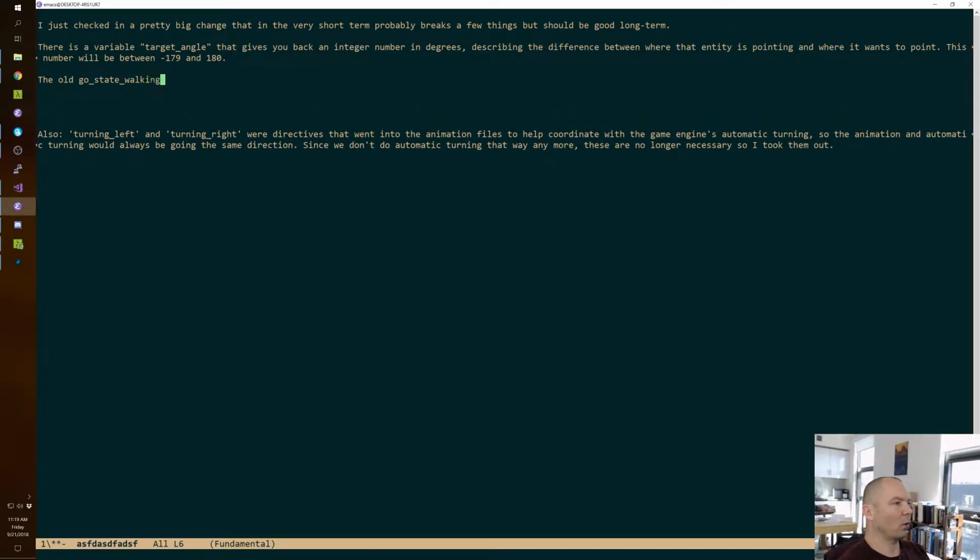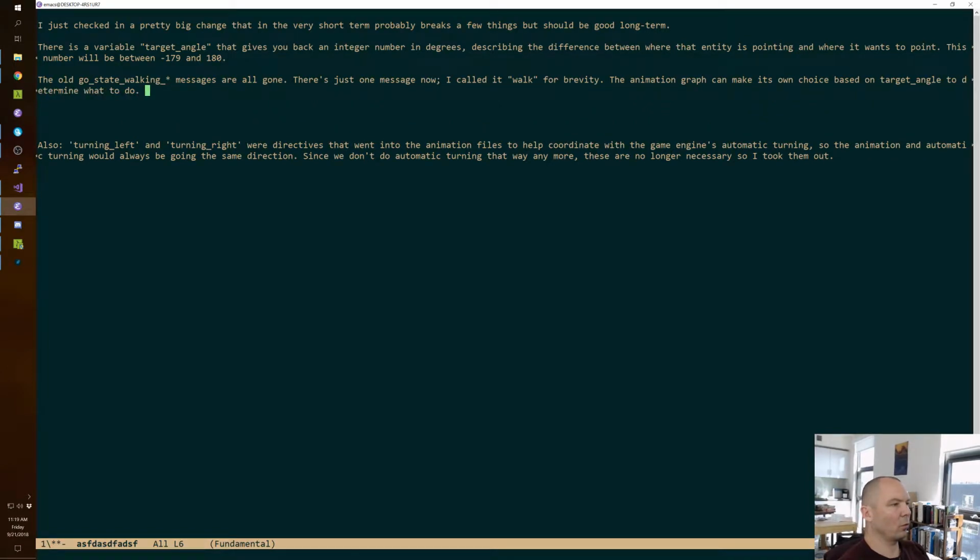The old go state walking star messages are all gone. There's just one message now. I called it walk for brevity. The animation graph can make its own choice based on target angle to determine what to do.